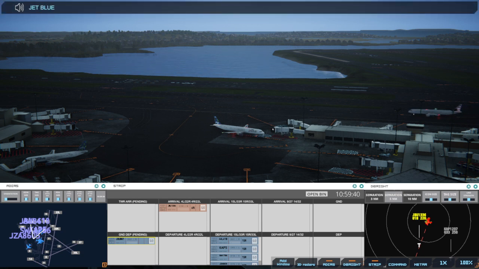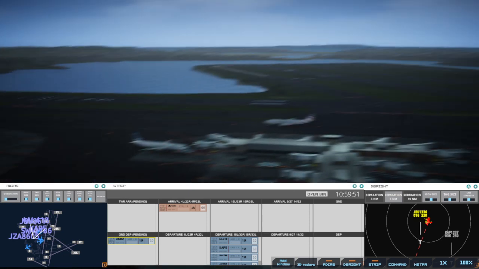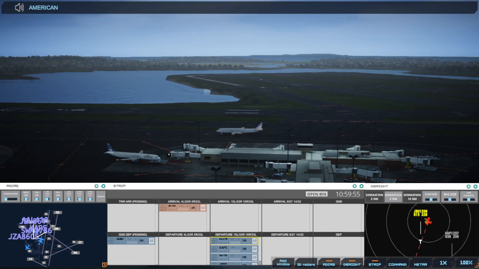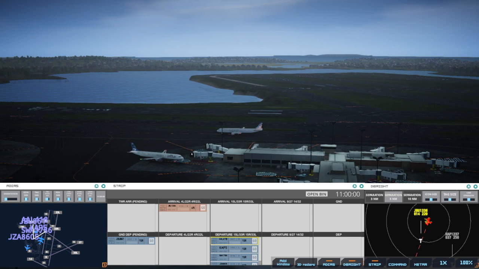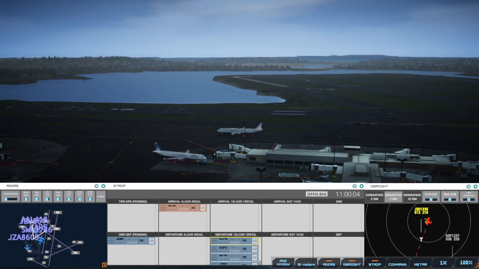JetBlue 861, pushback approved, expect runway 15 right. Ground, runway 15 right, pushback approved. JetBlue 861. American 418, runway 15 right, line up and wait. Runway 15 right, line up and wait. American 418.